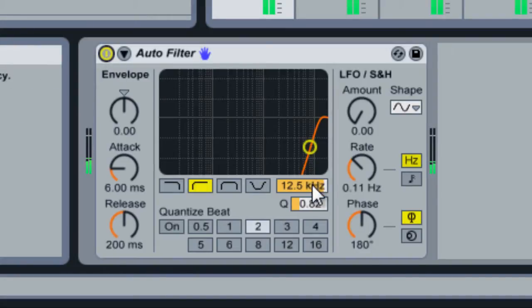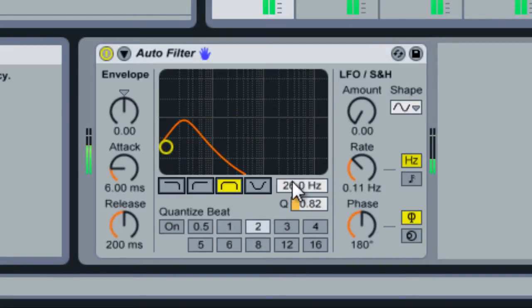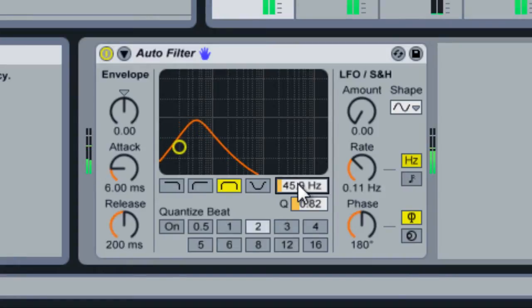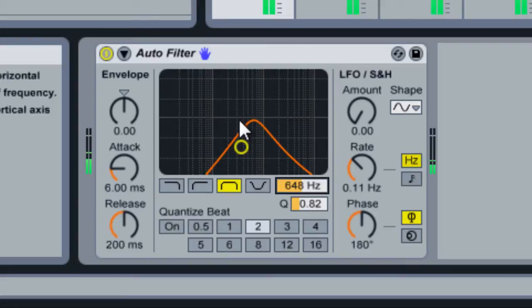So now if you were doing a build, you could slowly bring in the beat. Now let's take a look at the band pass. So you can see this is curved on both sides, so it's not letting in some of the lows and it's not letting in some of the highs.